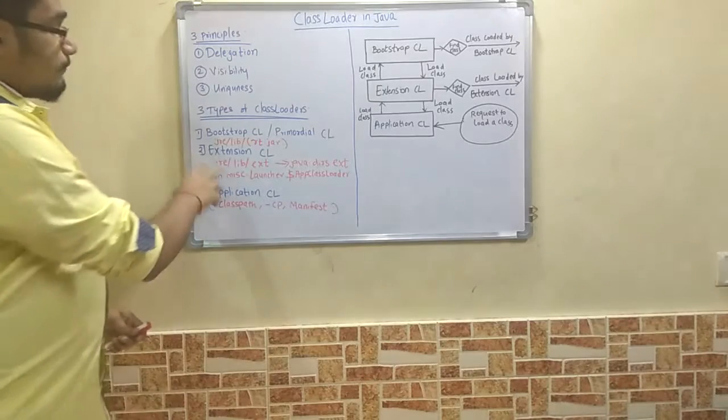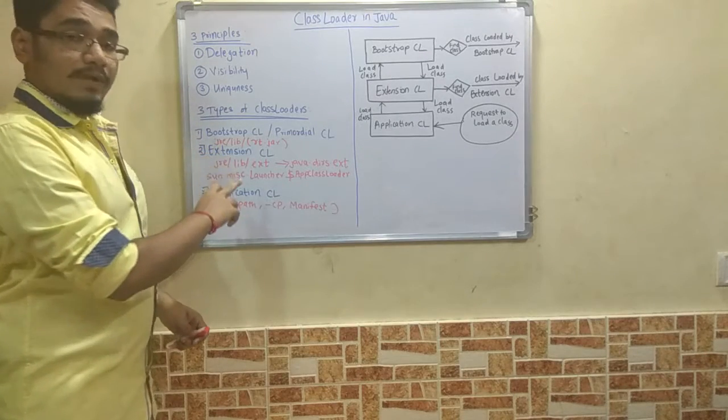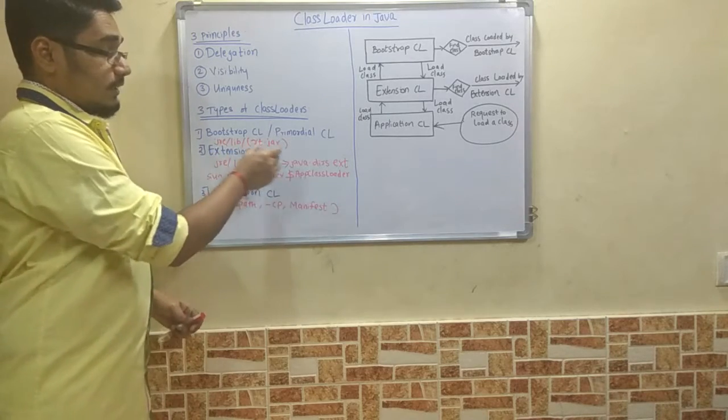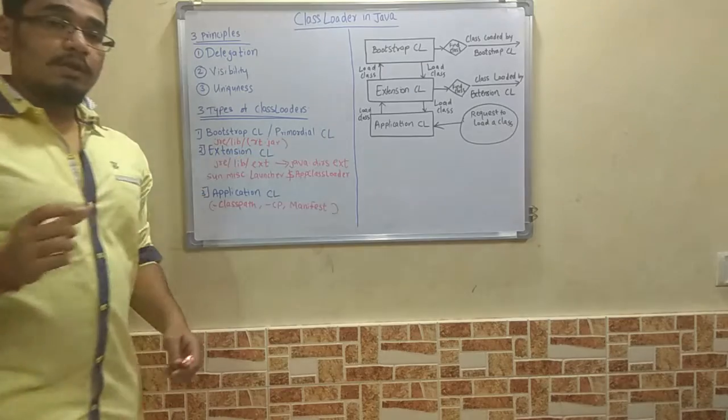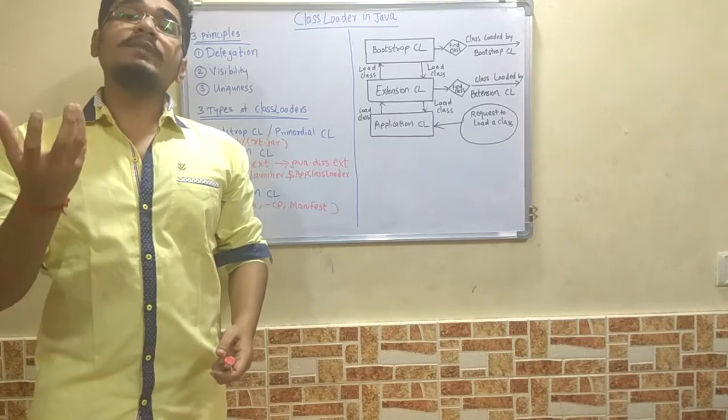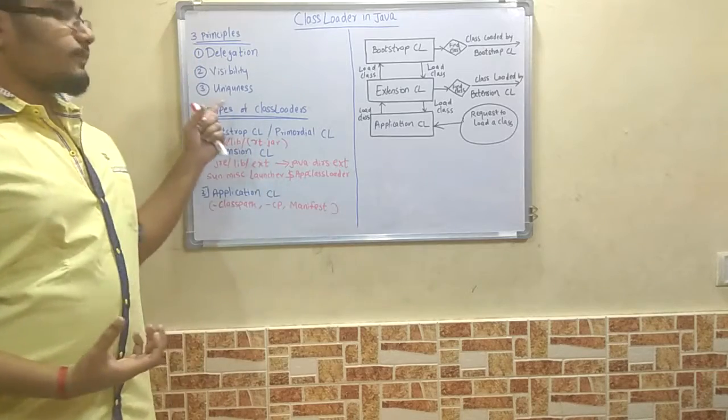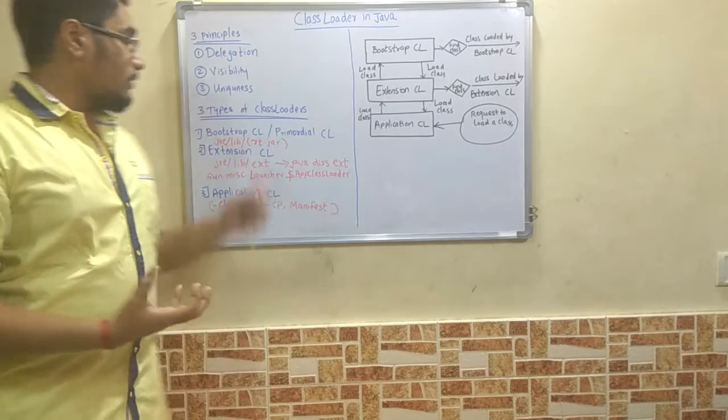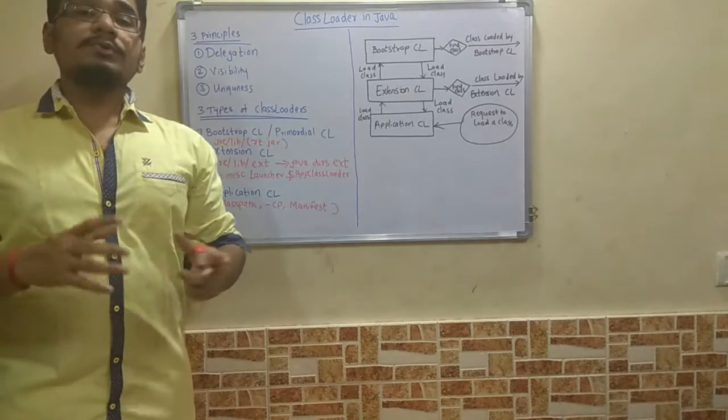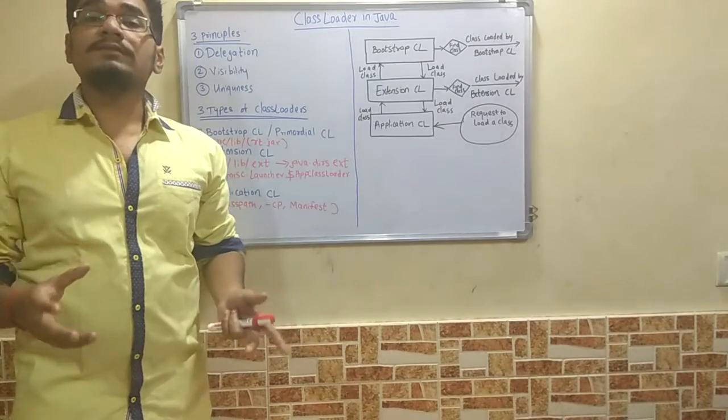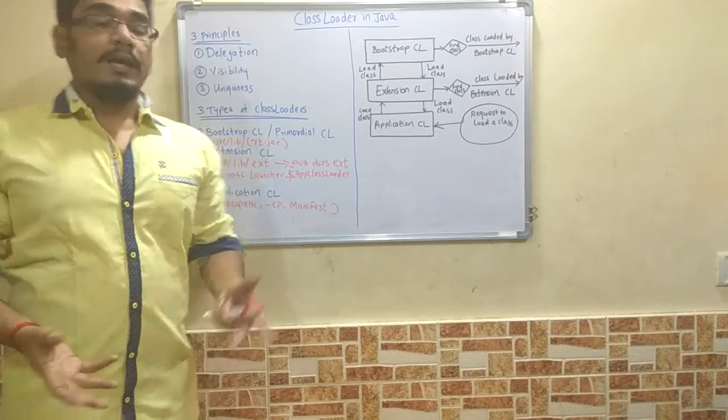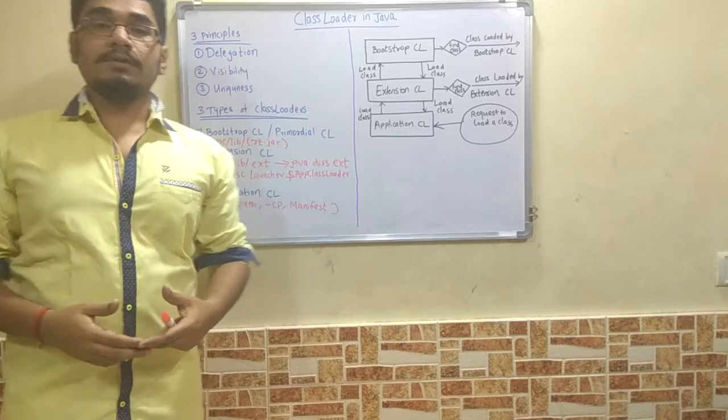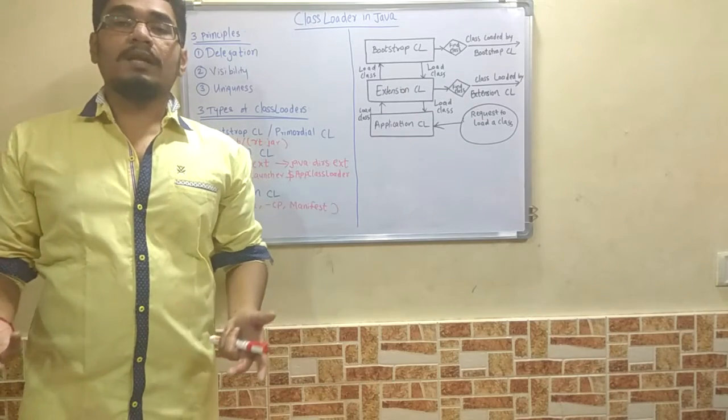This rt.jar file can be found in the JRE, the Java Runtime Environment, inside the lib directory. This rt.jar file is responsible for holding all of the compiled classes from the uniqueness property. If one class is loaded, the instance of that class is stored in this rt.jar file. You should not mess with this rt.jar file, otherwise your program execution may fail and may throw errors and exceptions like NoClassFound exception and java.lang NoSuchClassError.